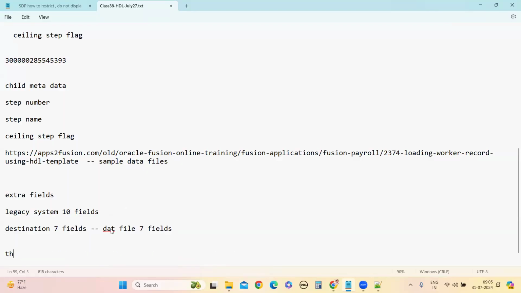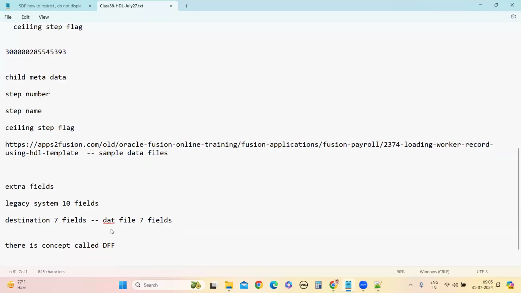So there is a concept called descriptive flex fields. Using these descriptive flex fields, we can create extra fields.